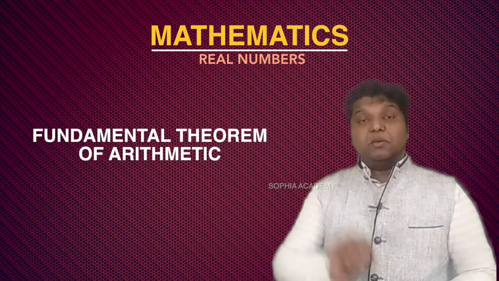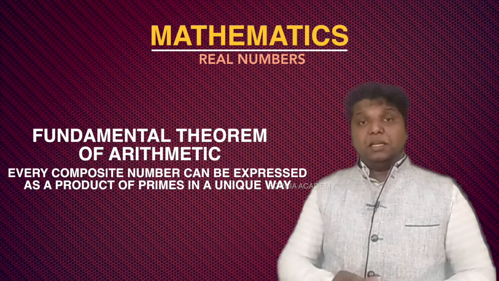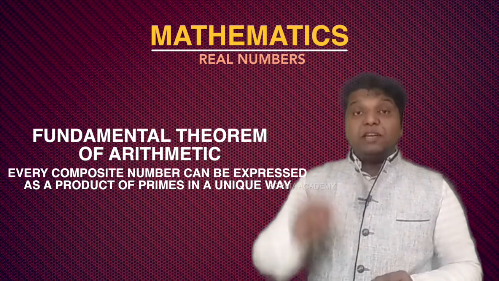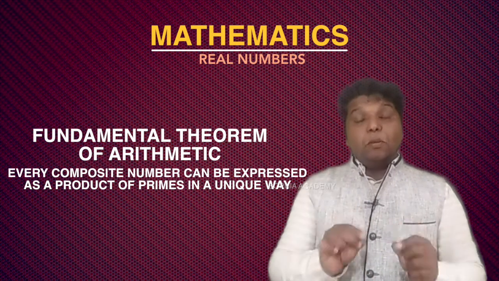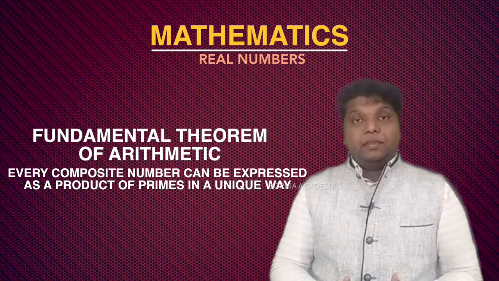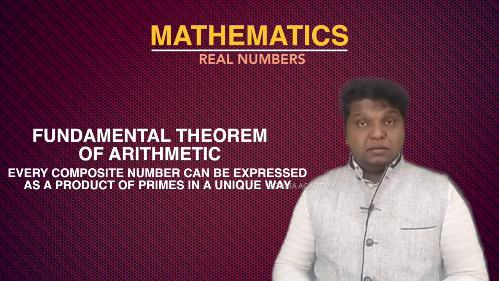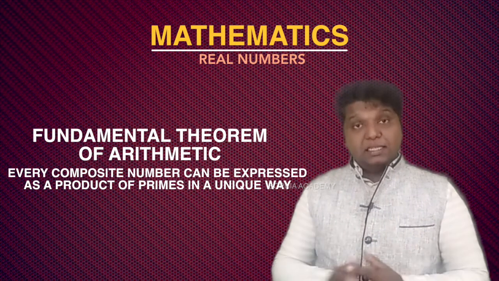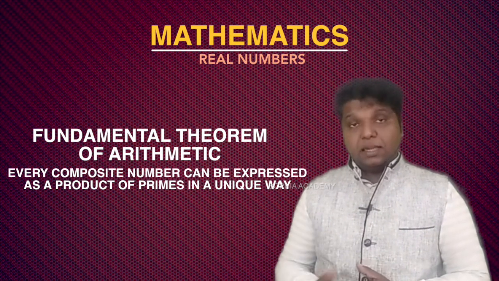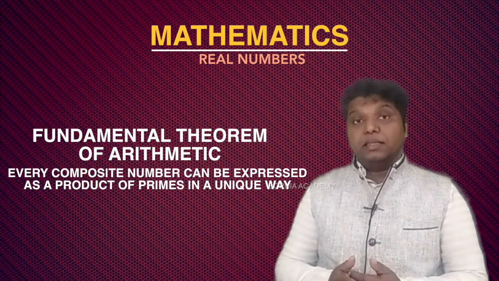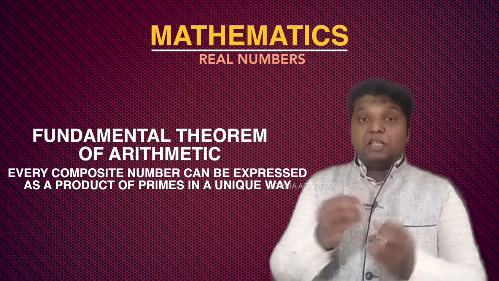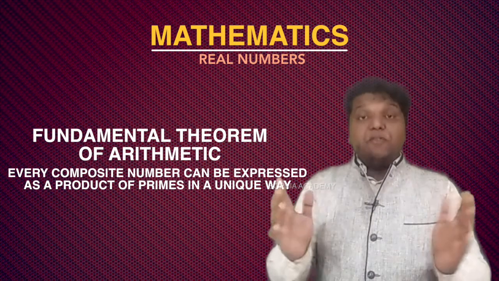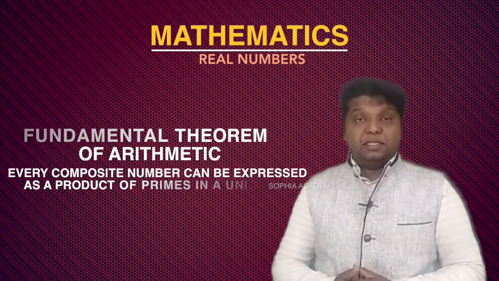The fundamental theorem of arithmetic means every composite number, if you're taking any composite number, it may be any number, but it should be composite, that's it. That composite number can be expressed as the product of primes. If you're factorizing it, you will get the multiples, right? And if you're multiplying all the terms together, that means if you're taking a composite number and splitting it, you will get plenty of prime numbers. All the prime numbers together, if you're multiplying them, that will be a composite number.